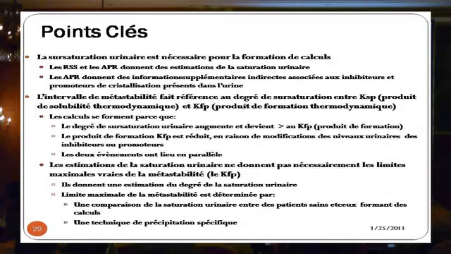Urine supersaturation is necessary for stone formation. The relative supersaturation and the activity product ratio are both estimates of urinary saturation. The activity product ratio gives additional information in that it indirectly measures the inhibitory capacity of the urine. The metastable range is the point of supersaturation, above the saturation point, above the solubility product, where the urine struggles to hold those solid minerals in solution.